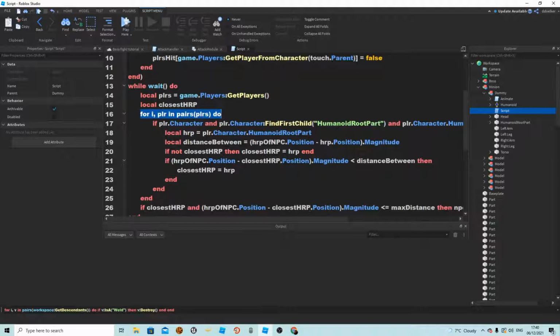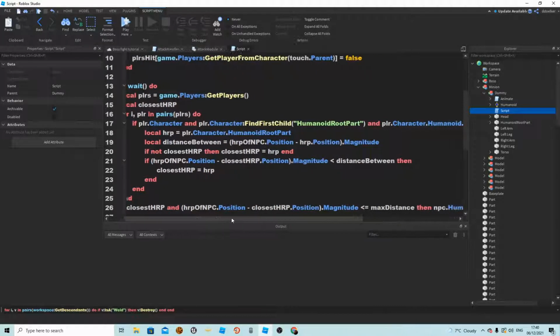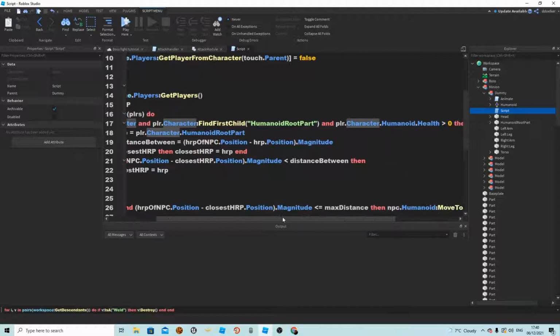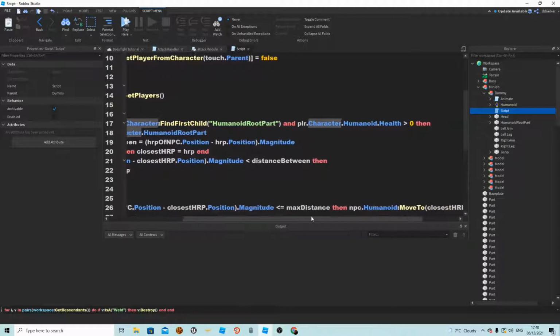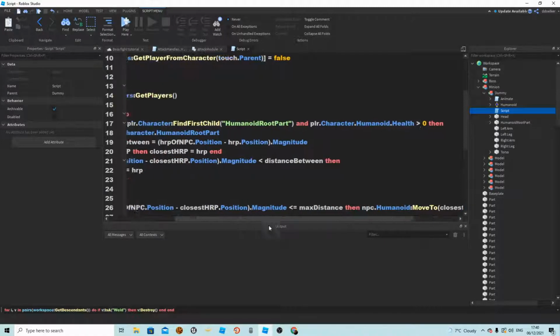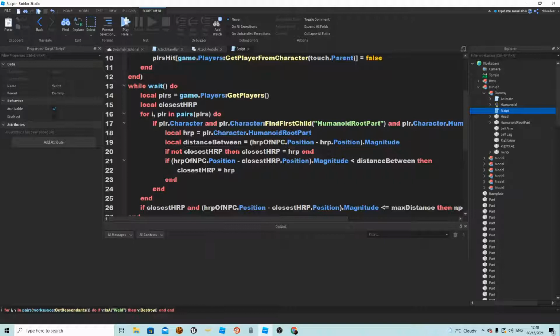For all players it loops through every player, and if the character from that player exists, and if in the character it finds a humanoid root part, and if the character's health from the humanoid is over 0, then it says local HRP, humanoid root part, equals a player.